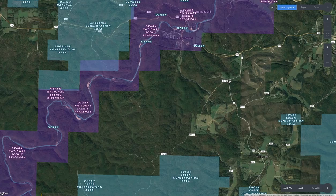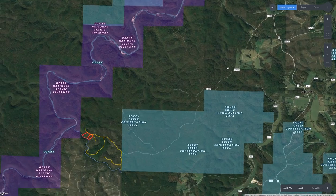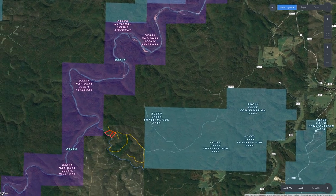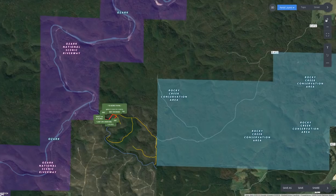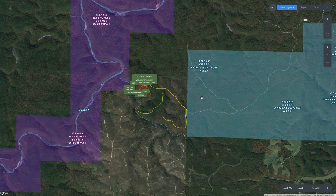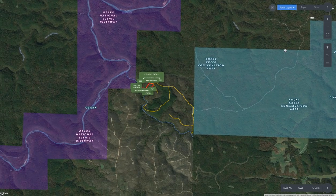We're going to go west on the gravel on County Road 412, and there's about 6 miles of gravel to get to this property. So definitely, I mean, you want a truck or an SUV, preferably with 4-wheel drive, because once you get into the conservation area, this is no longer county road, it's now forest road. So you kind of have to go a little more slowly. It's not maintained quite the same as the county road.